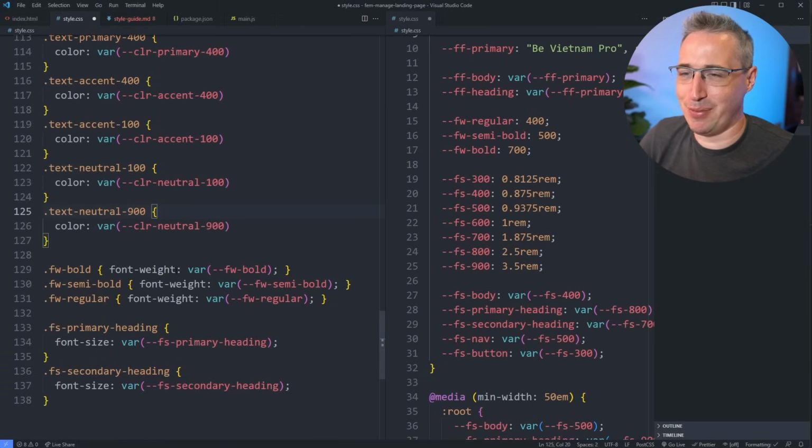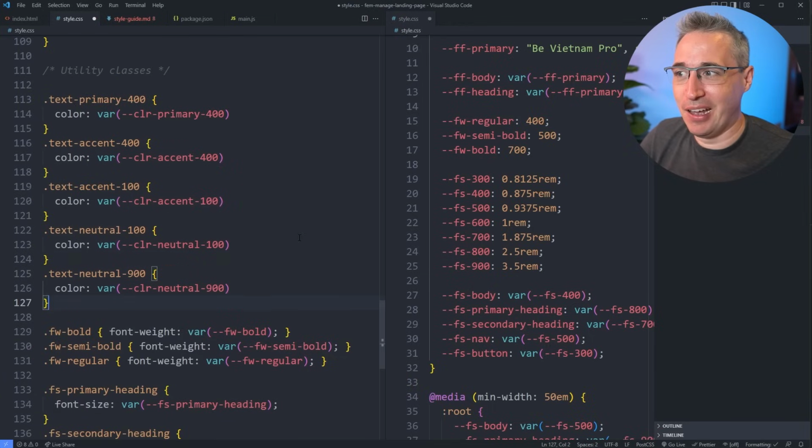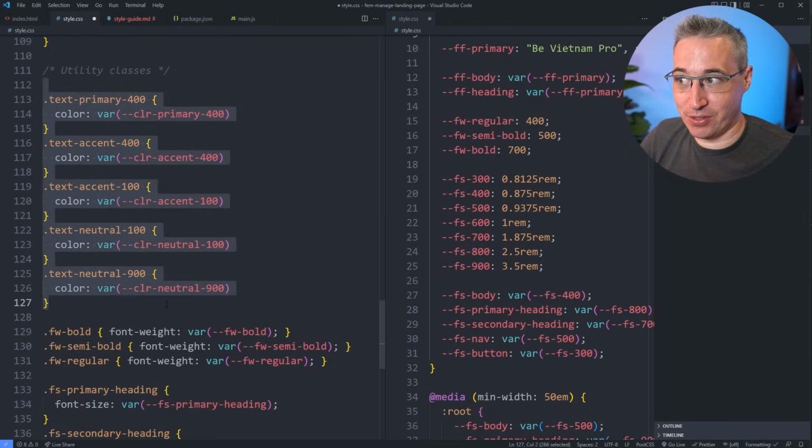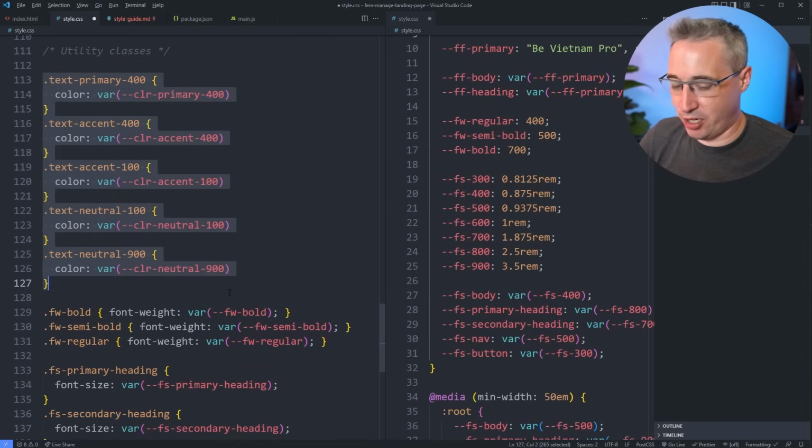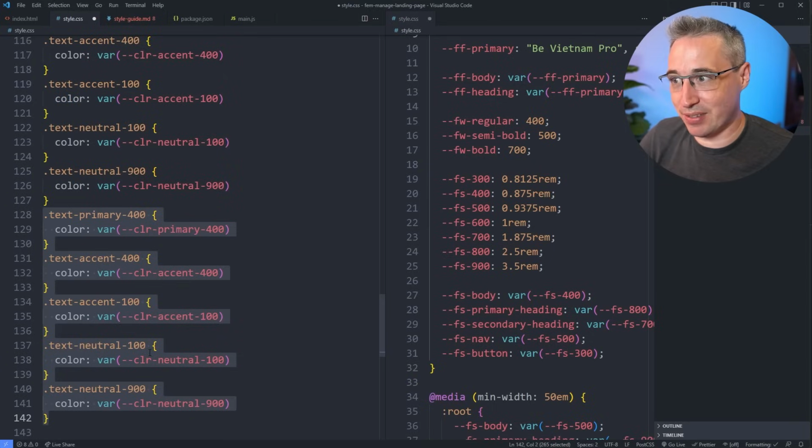All right, so I've set some stuff up here. I haven't finished everything, but I just want to show you one way that you can work a little faster when you're setting these up. So you can see here I've done all of my colors. So what I'm actually going to do is select all of that, and then I can do a Shift Alt and then down on my keyboard, and I think on a Mac it's Command Shift and down, and it's going to duplicate all of that.